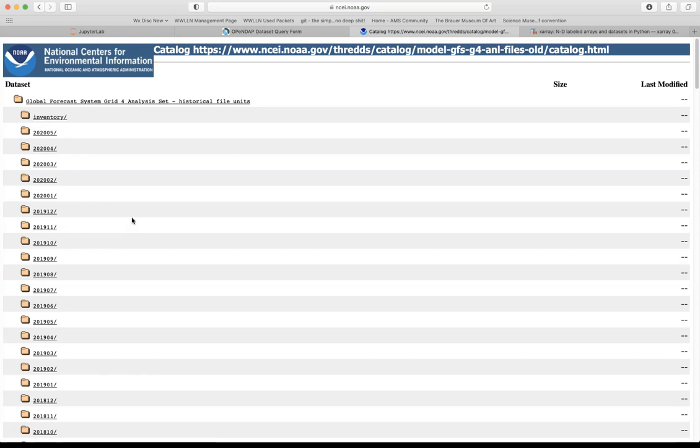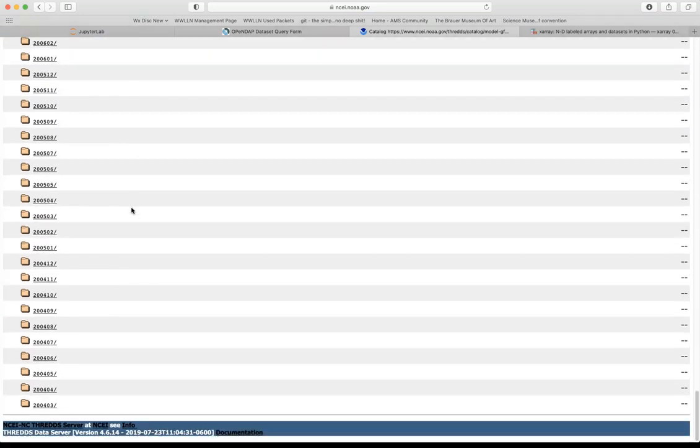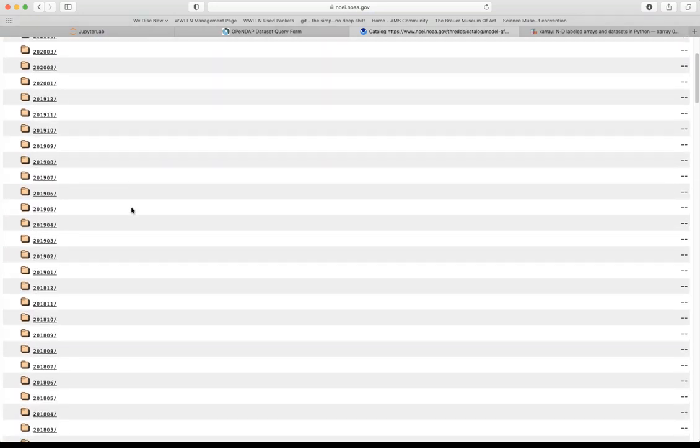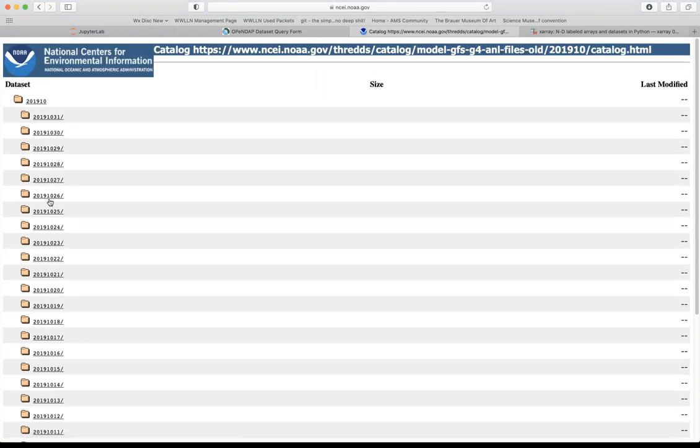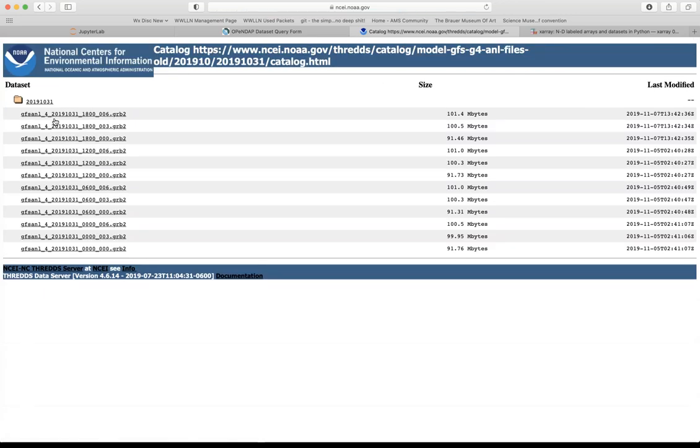We click on that, and if we scroll all the way to the bottom, the data goes back to 2004 sometime. But we're going to take some data from last October 2019. Let's take Halloween of 2019, and find the 12 UTC file from 2019. That's this grib2 file.